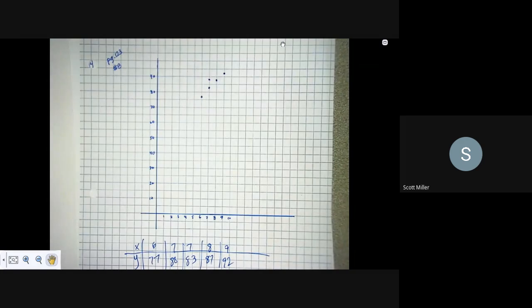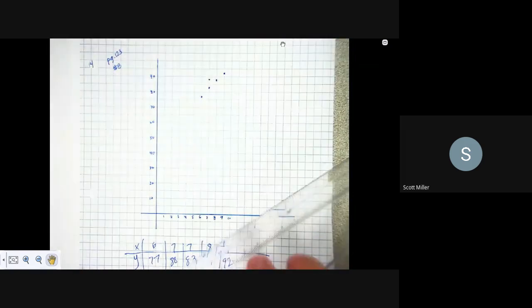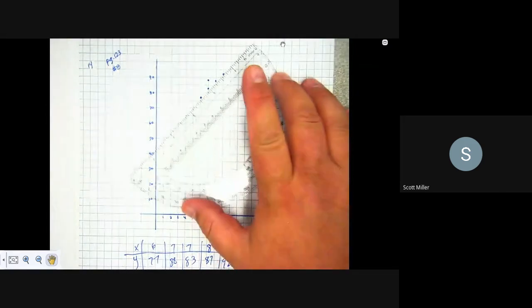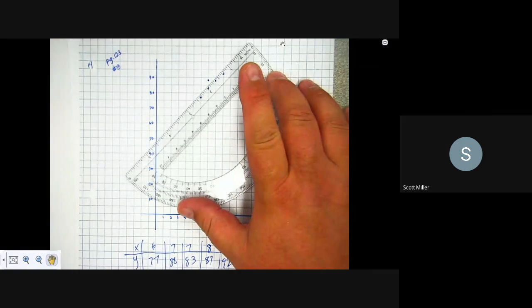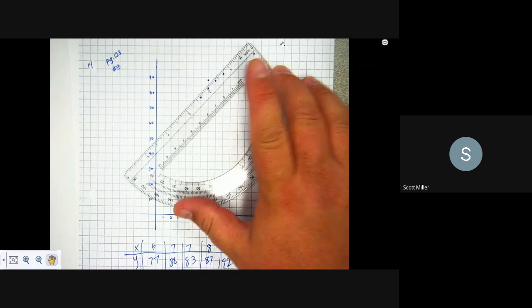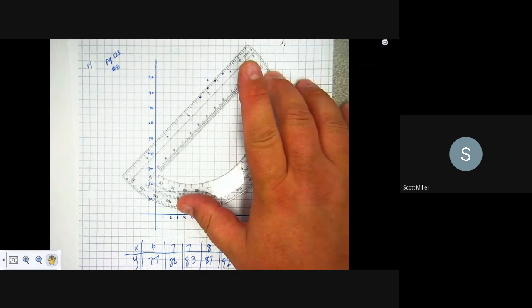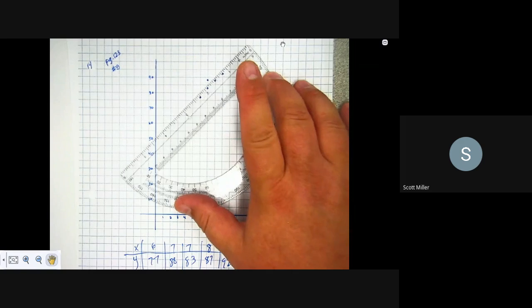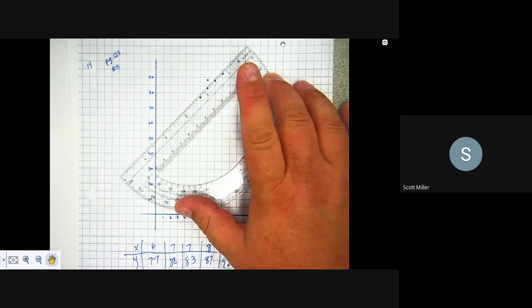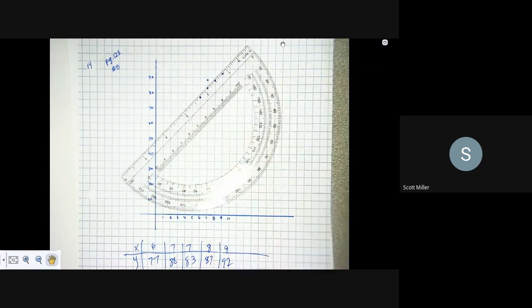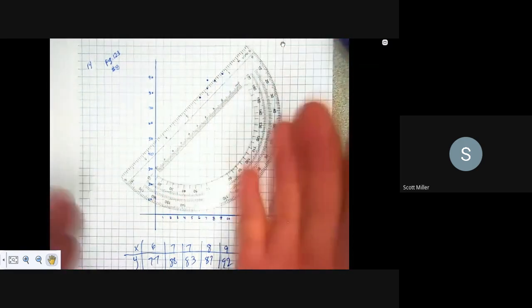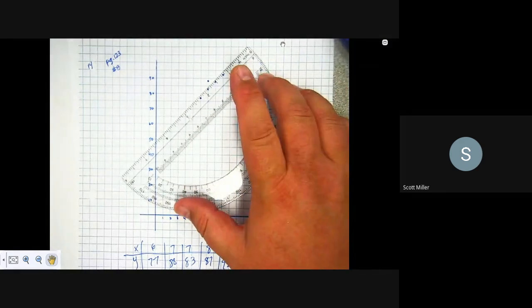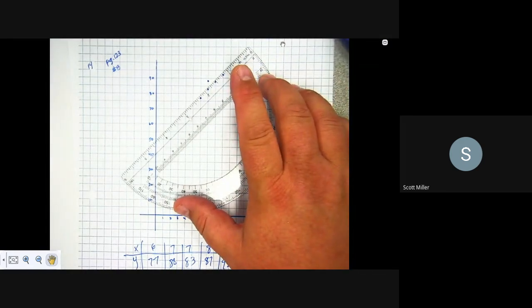And so what they were asking for is a trend line. A trend line is you grabbing your ruler and trying to balance out a line between all these dots. Because of that one that's kind of out of place, I don't want to go right through these. I want to try and balance it out. I have more on this side than I have on that. I usually think of it like weights. If this one weighs here and these weigh a certain amount, how do I balance this so that it's perfectly balanced like a teeter-totter? You just do your best and find any line that you think works.